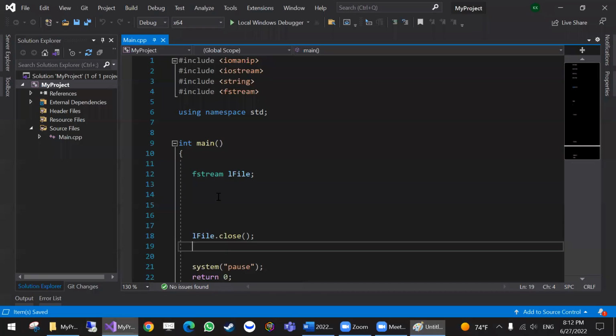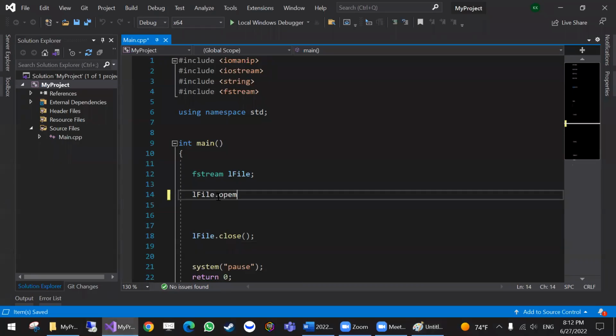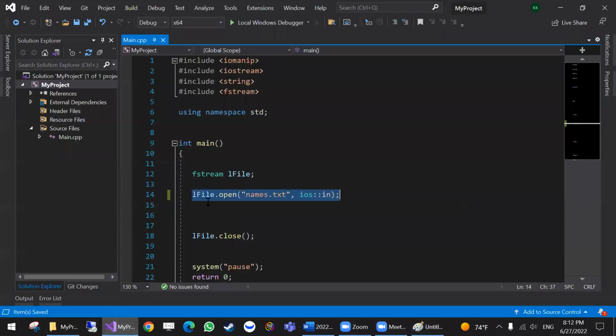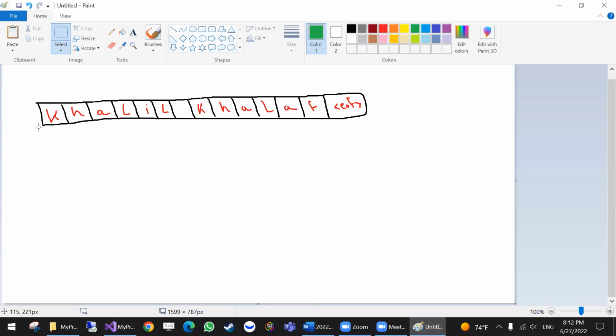Usually, when you do lfile.open and you say I need to open, for example, names.txt, and I need to open it as in mode, I need to read. Once this gets executed, the file will be open and this object, lfile, will be pointing here at the beginning.